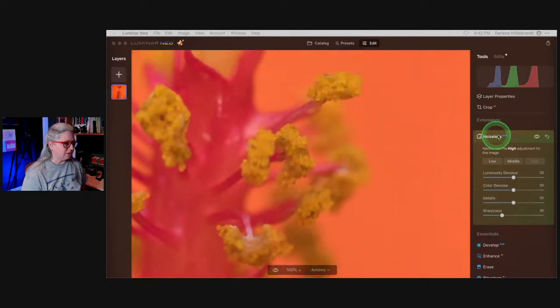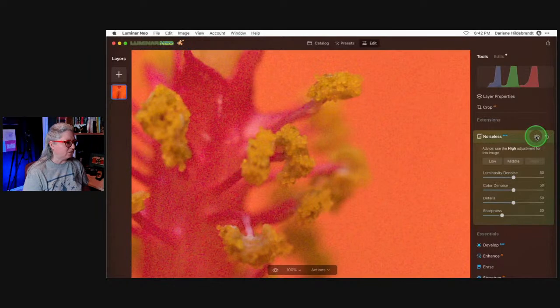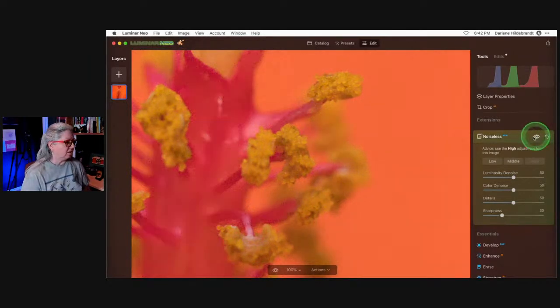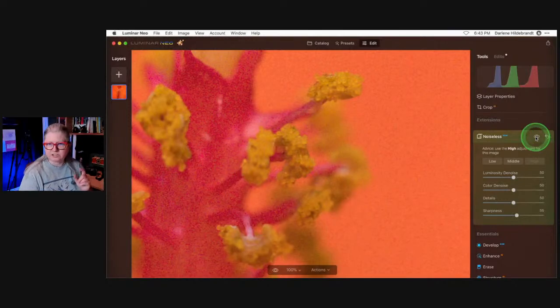Okay, so let's see what this has done. Okay, so there is, let's see, our before. There's our before, so it's pretty noisy. And what I'm looking at for sharpness here is the ends of the flowers. I'm going to increase this a little bit here, but watch the end of this part of the flower here. Okay, so as I turn it off, it's just as sharp as it was before denoise. And that's the key, right?